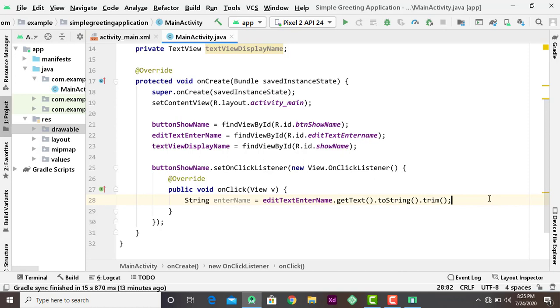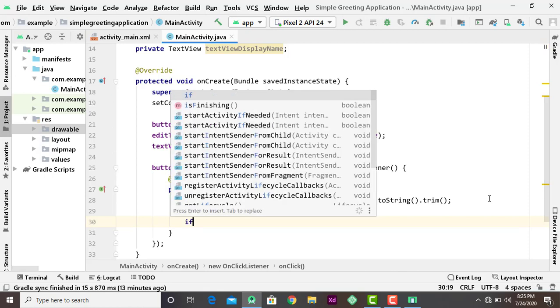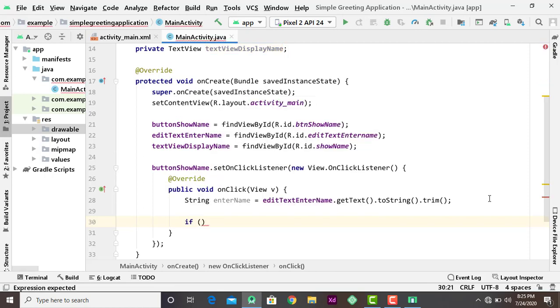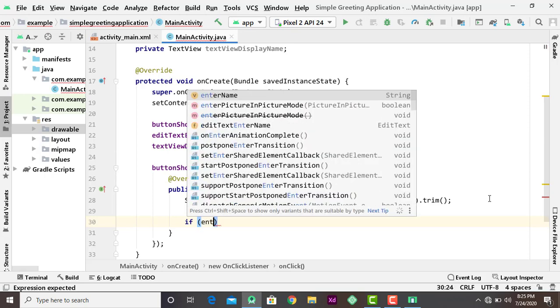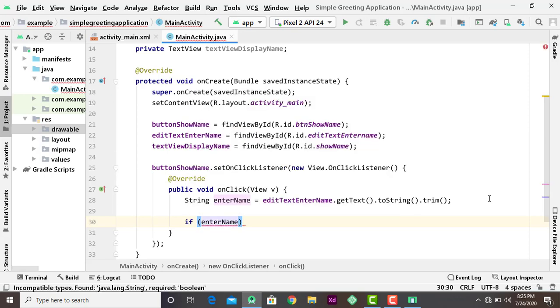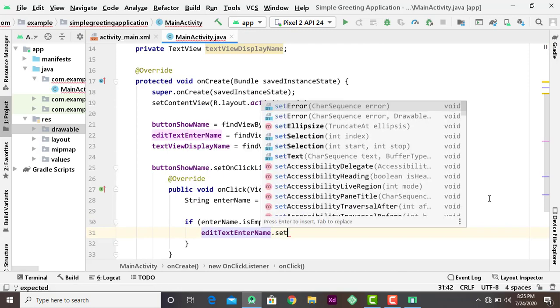So after it has taken that information and stored it in the variable, what do we want it to do? Let's first of all validate the input, so that the user will not just submit empty information. So we say if enter name is empty, then edit text dot set error.